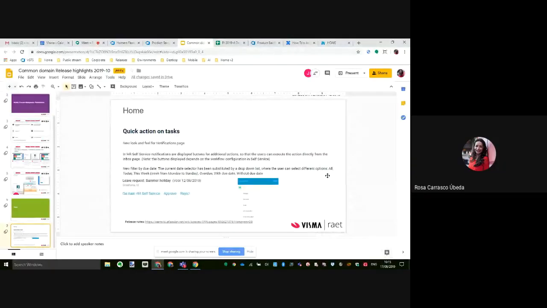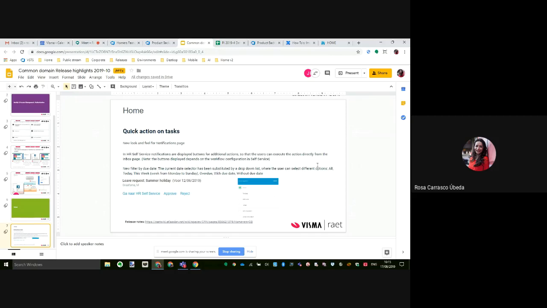Well, for home, we are going to release in October a new look and feel for the notification page. There are some minor enhancements there. The major improvement is that for self-service notifications, we are going to display action buttons where the user can execute the action directly from the page, directly from home.